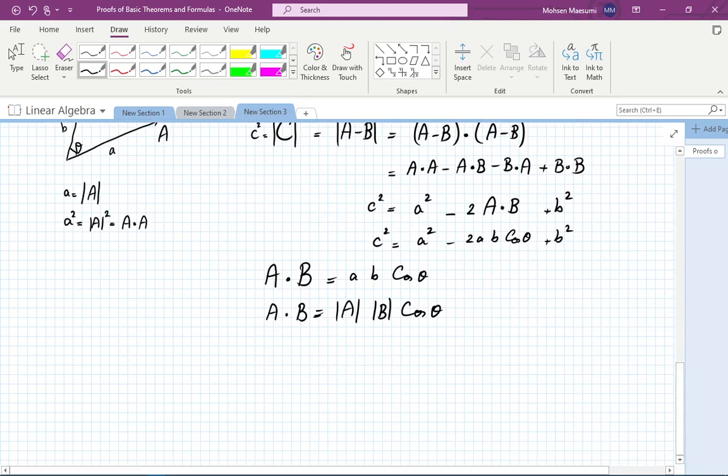Most common use, again going back to a user point of view, if you want to calculate the angle, for example, first you calculate the cosine by doing the dot, dividing by the length of the individual vectors, and then you apply arc cosine to this. So let me correct this thing.